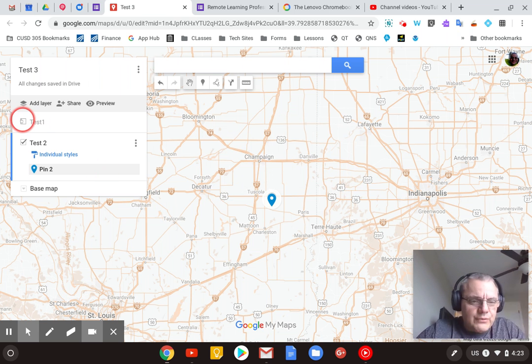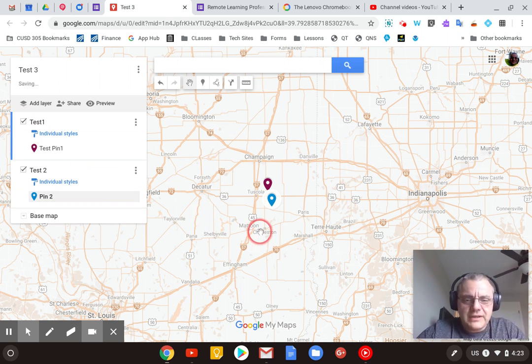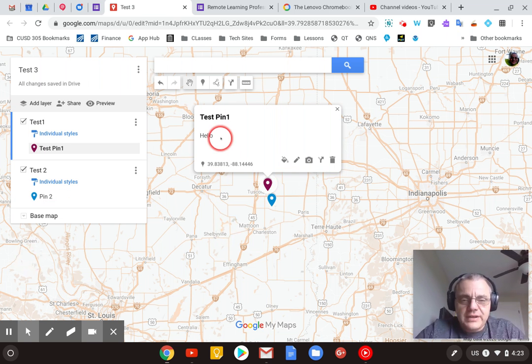What you'll notice is if we turn them both on, now we can see that this is where one group is, and this is where the other. So we can have 10 of these if you had 10 people in your class, or you had 10 groups, and you wanted each group to do a different section. There are lots of different ways to think about it. It takes a lot of research and a lot of thinking and planning to do, but you can do it. And again, when they click on one of the dots, they will get this information.